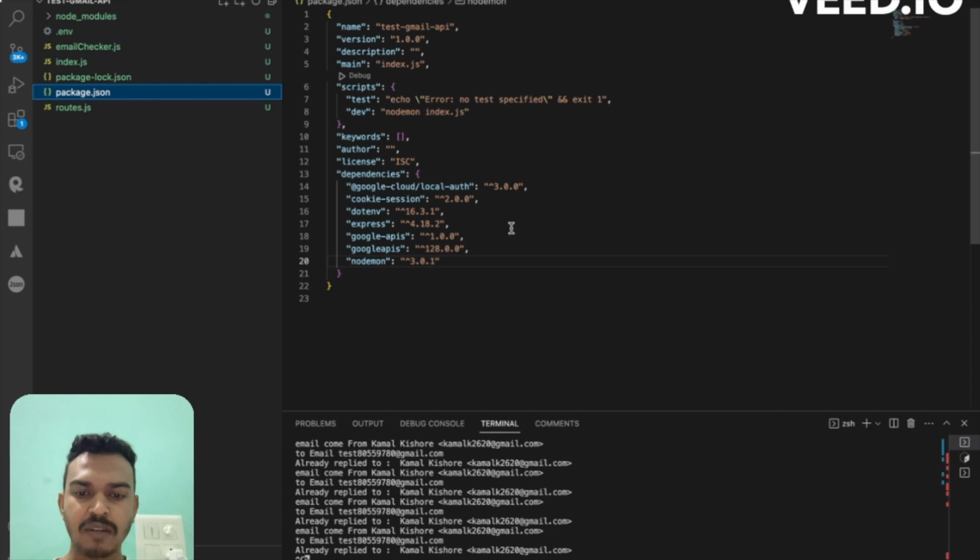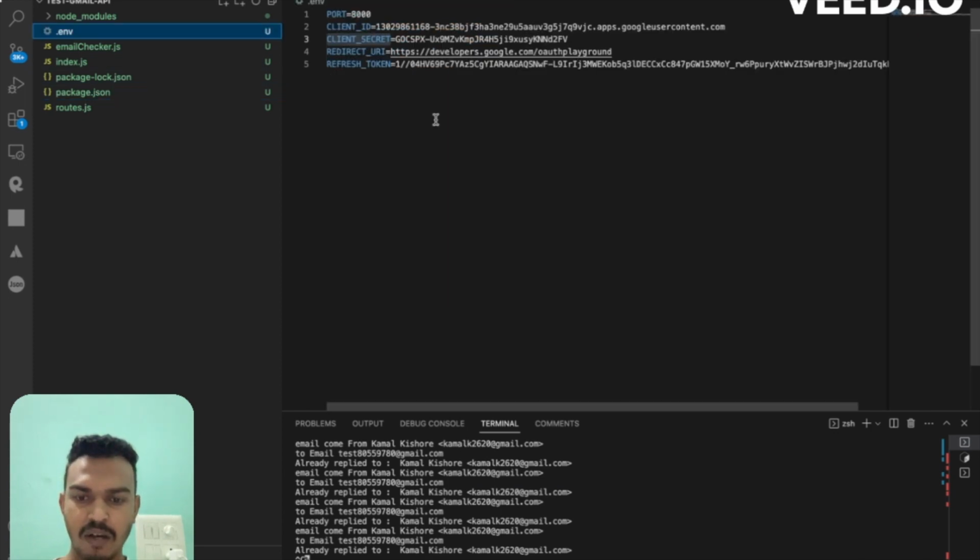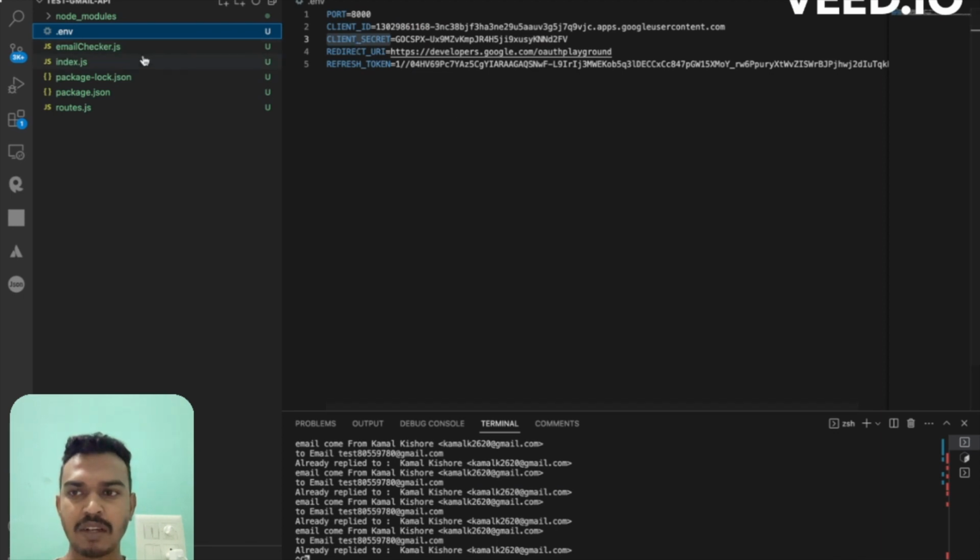Speaking of dependencies, I've already installed the necessary ones, such as Express and Google APIs, which we will use to interact with email. For added security, I have created a .env file to store sensitive information like client secret, client ID, redirect URI, and refresh token. This way, we can keep this information separate from our code.